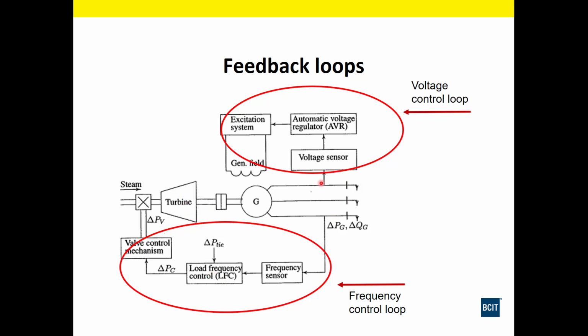Well, our generator has sped up. What happens? Our voltage sensor is going to detect that increase in voltage, so it might have to throttle back the current a little. So we have this little loop where the system has to continuously update itself and correct itself to maintain our proper outputs from our alternator.